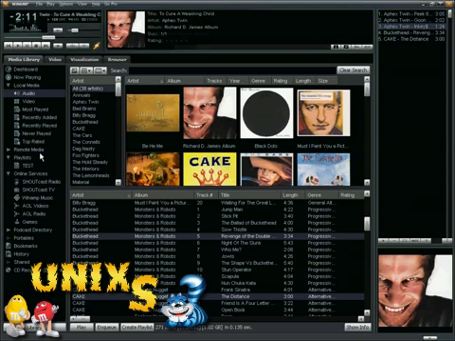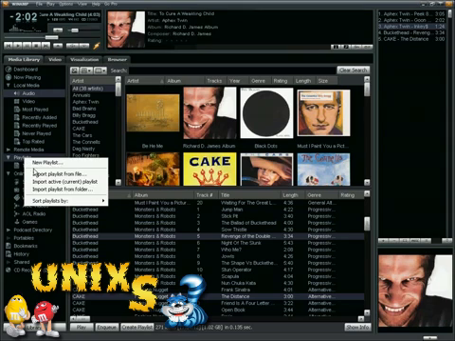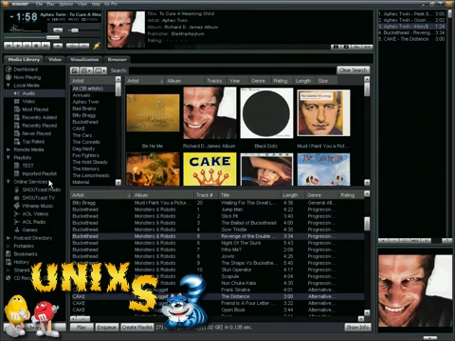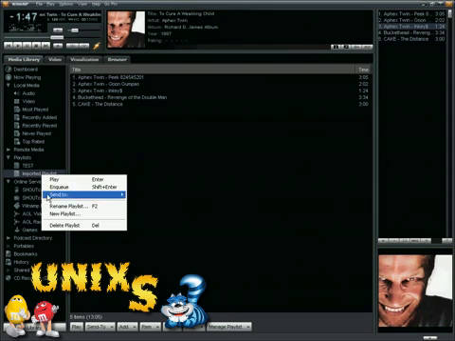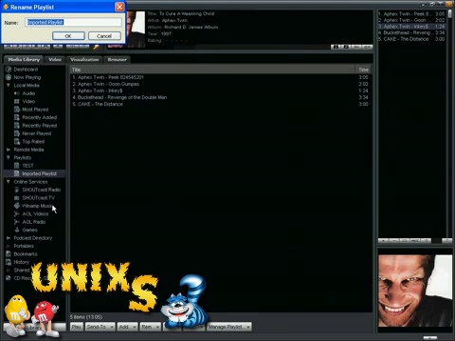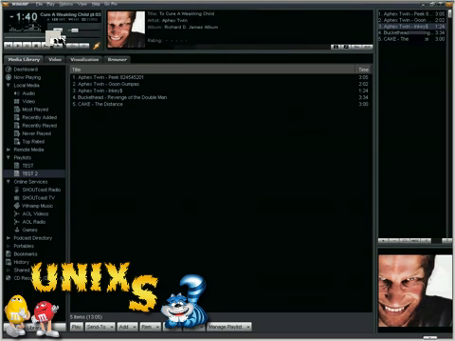Also, a different way to import or send these songs is by going to playlist, hitting right click, and then import active or current playlist. What that will do is import all of the songs from this playlist editor as a saved playlist, and it gives it a default name of imported playlist. If I wanted to rename that, all I have to do is right click, and then I can rename it to whatever I want. I'll call that test 2.